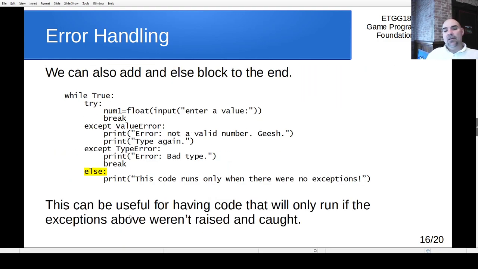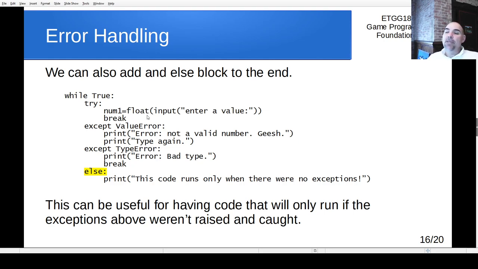Try blocks can also have an 'else' added on at the end. So the structure is: try this, except if this error happens, except if this error happens — otherwise, do this in the else block. The else code only runs if there were no errors. This is a way to say 'only execute this if everything in the try block was fine.' For example, getting a number and then doing something with it — you only want to do something with the number if you got it without any errors, so you put that action in the else block.